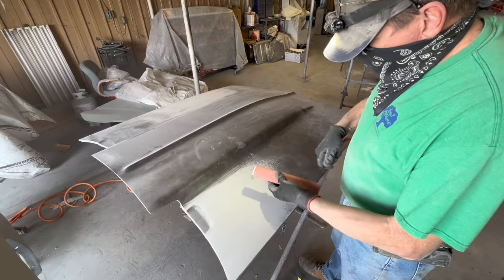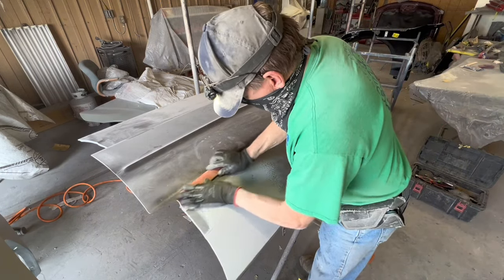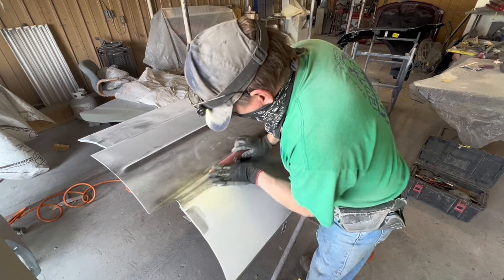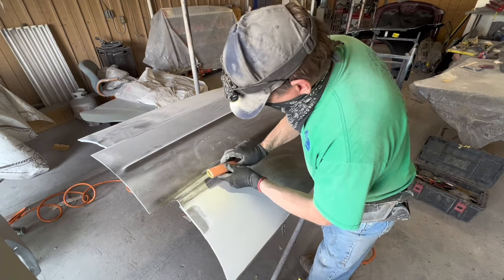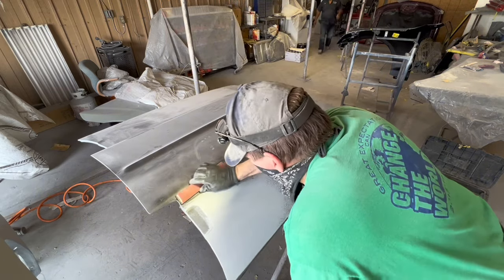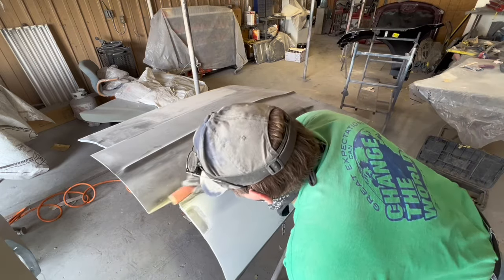But that being said, there comes a point, and this hood is that point, where the black no longer means anything. After I finish this blocking, I could prime and block it again, but I'm not going to. This is what I'm referring to as a $10,000 paint job, and I'm not going to block it anymore after this. It's reached its desired result.